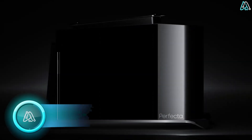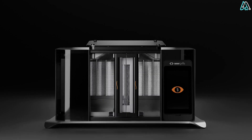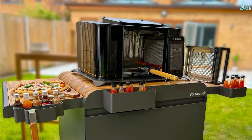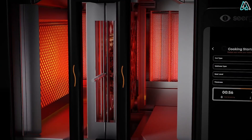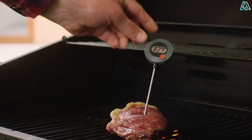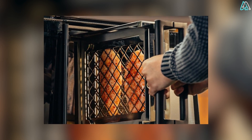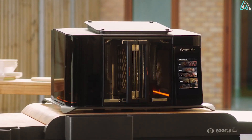Number 11. Introducing Perfecta, the world's inaugural AI-powered grill set to revolutionize steak perfection. Forget the long waits — this marvel can deliver a juicy, flawless, seared steak in just 90 seconds, a whopping 100 times faster than traditional counterparts. Perfecta sizzles up your delights using 50% less energy than traditional grills. Dual IR burners cranking up to 1,652 degrees Fahrenheit are choreographed by artificial intelligence, reading your meat like a culinary mind reader and adjusting temperature based on type and weight. Not just a steak maestro, Perfecta moonlights as a versatile chef grilling veggies, crafting pizzas, baking, and dishing out around 50 culinary options.